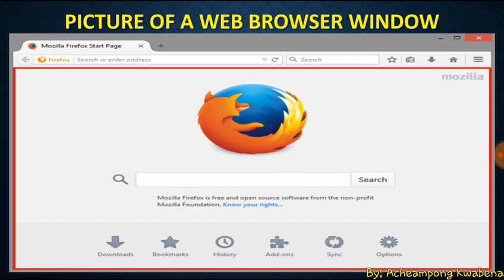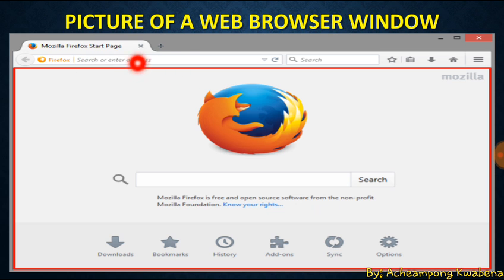We have many features within this browser. As we can see, we have some icons over here. We mentioned some of them when we were listing the features of a web browser. Now we have the Windows tool or the control box on top here. The first bar seen over here is what we refer to as the title bar. Now this one is a tab where we have the Mozilla Firefox start page. You can click on the plus over here to add more tabs whenever you want to open a different website.